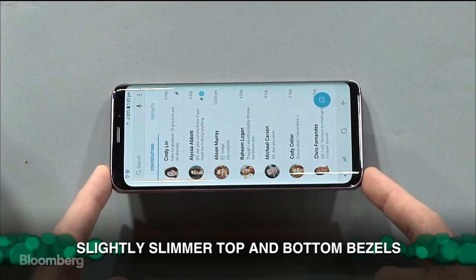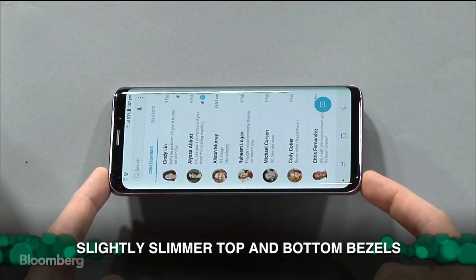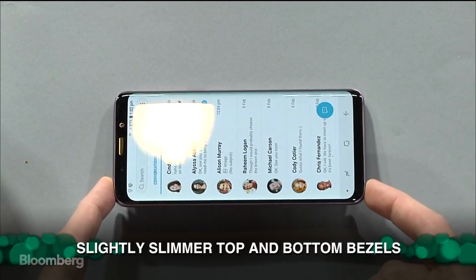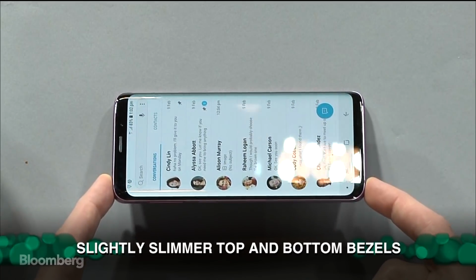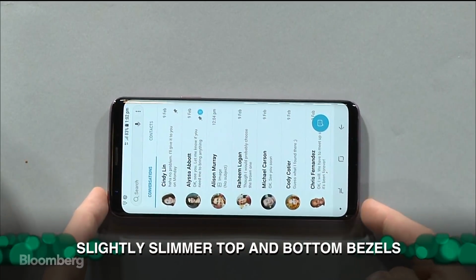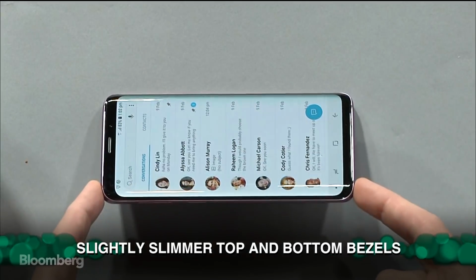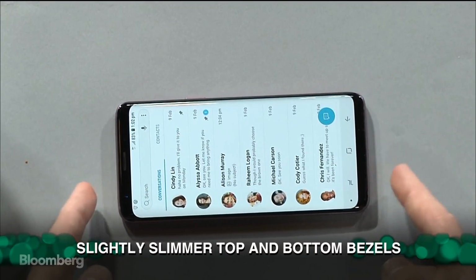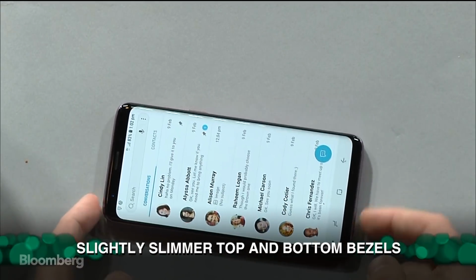They are a bit slimmer than the bezels on the S8 that preceded it. Not much slimmer, not noticeably slimmer, just about a millimeter or two on either end. It's interesting to me that they decided to leave a little bit of bezel on the bottom here, whereas Apple has that full edge-to-edge design, or at least their bezels are a little bit slimmer than the Samsung ones here.